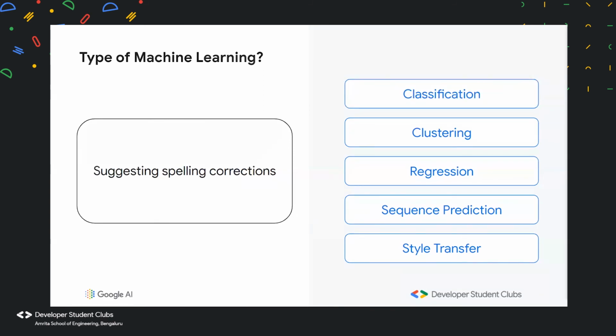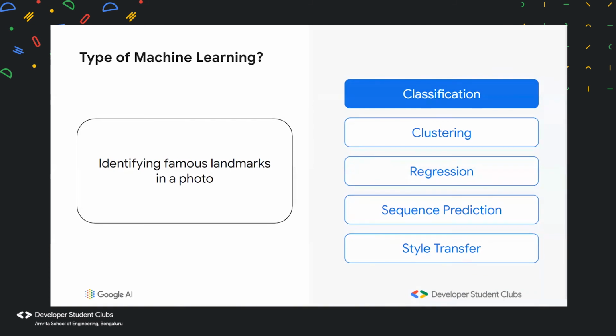Yes, we can add. Why classification instead of clustering is that classification and clustering are quite opposite concepts, because classification usually has names to it and clustering usually does not have names to it. When you're looking at famous landmarks, we usually know what the landmark is, and there is usually a label to it. So that is why I feel it comes under classification and not clustering, because we already know that these landmarks exist and what they look like and where they are. Okay, nice explanation.